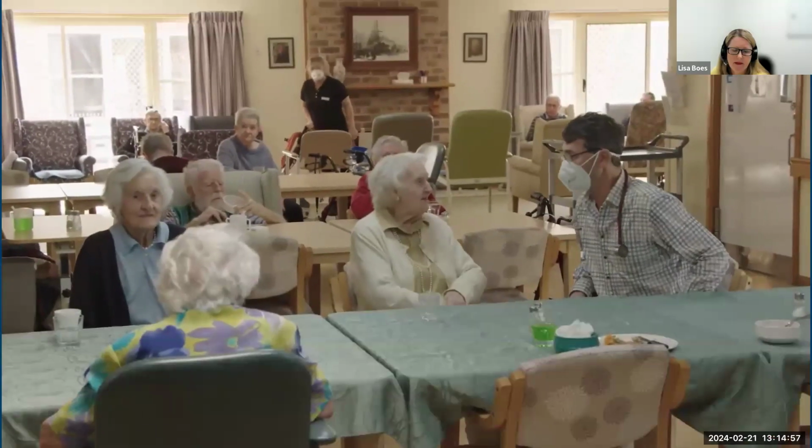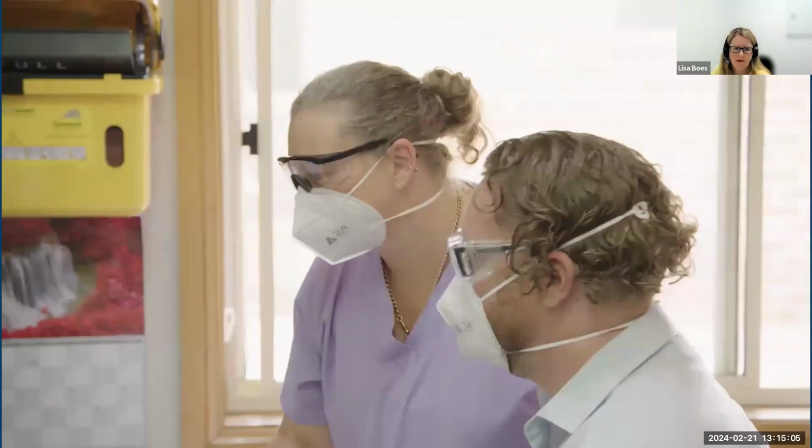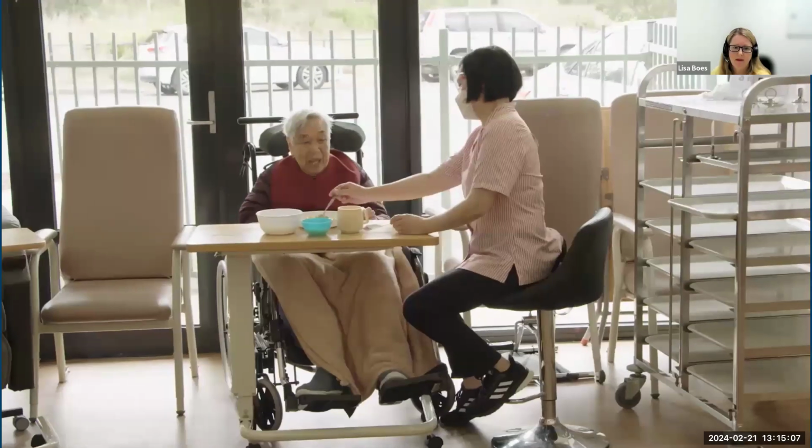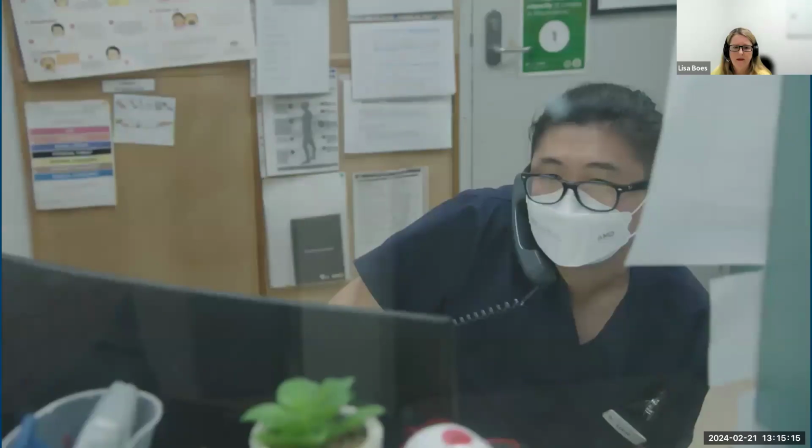Because it's a quicker process. One of the reasons digital health is so important in residents coming into care is there's a lot of pieces of information coming from a lot of places, and sometimes they're not always accurate. Like, we don't really know their past medical history that really correctly, and we sometimes don't really know the exact medications they are taking. We have to do a lot of detective work.